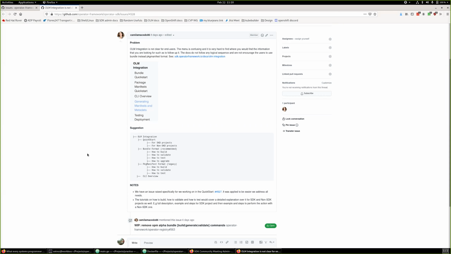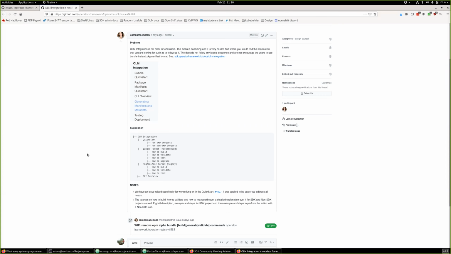And if someone would like to use the package manifest, okay, we need to have the documentation, but we need to clarify what is recommended and what is the old format, legacy, something like that. I don't know what is the best word. Also, I struggled because it does not have the instructions on how to use the tool to work with SDK projects as well.